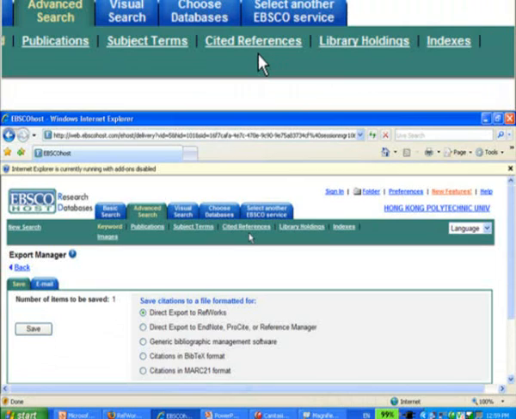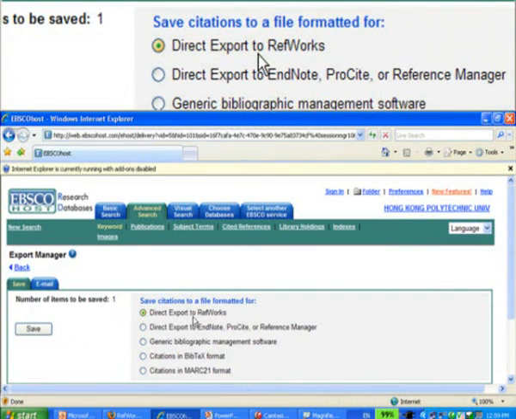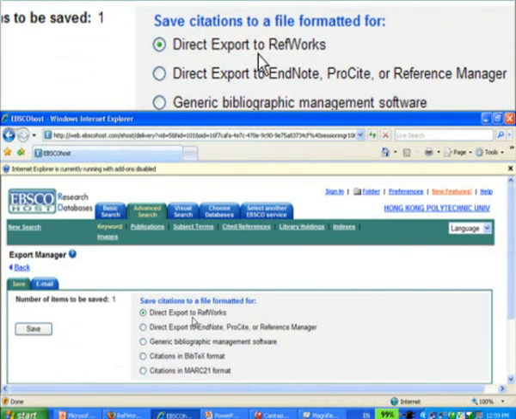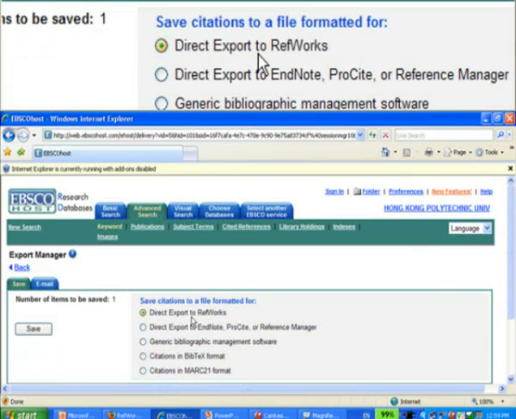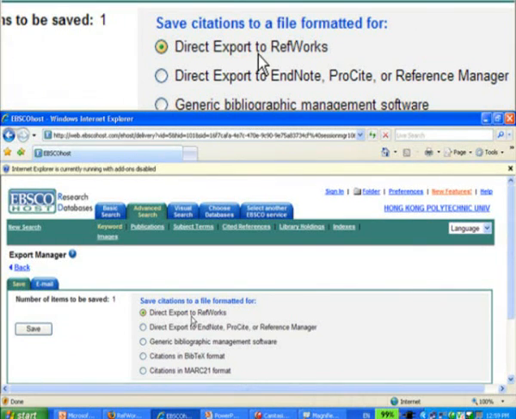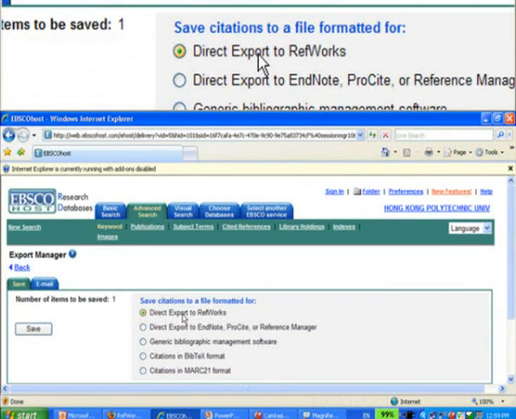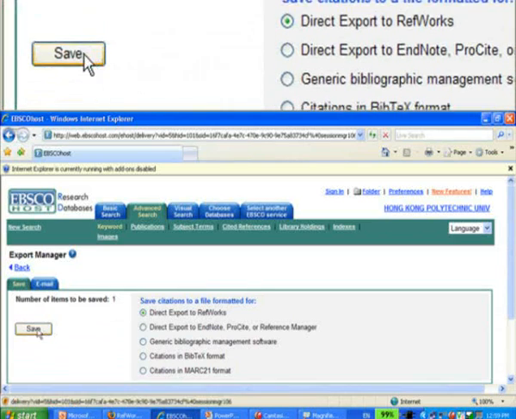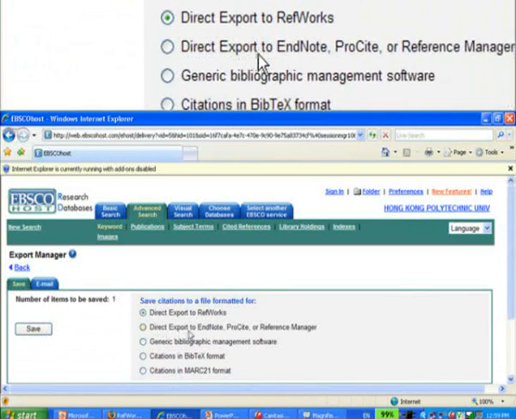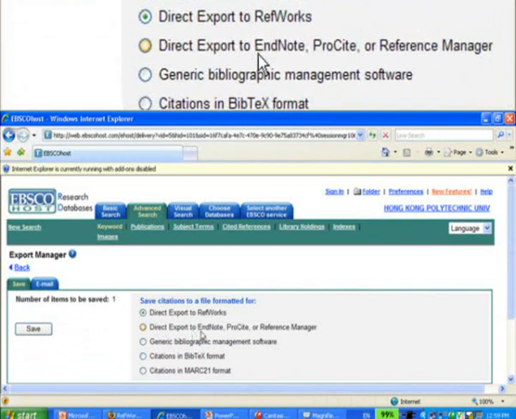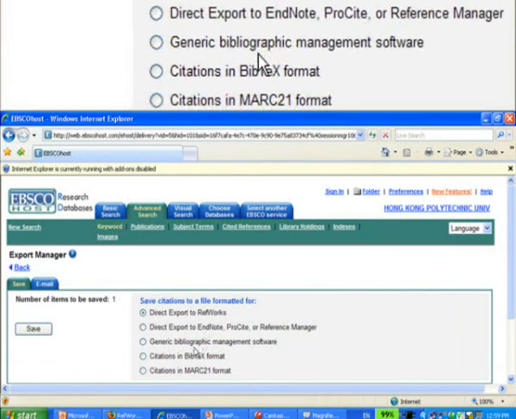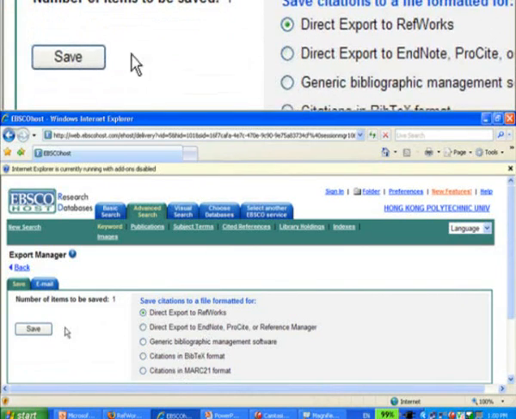But then this system will ask you where, and what type of referencing style or software you want to use. You can directly export to RefWorks, which PolyU has subscribed to for you. It means that you are free. It won't cost you anything. You just need to export it and access it at any time while you're still working or studying at PolyU. So it's free for you. Isn't it good? So that's something you want to choose and save. And before I click it, you notice there are other things that you can save it to. You can export it to EndNote or other software. But at the moment, let's do it to RefWorks.